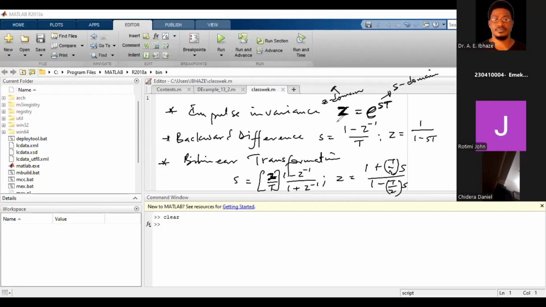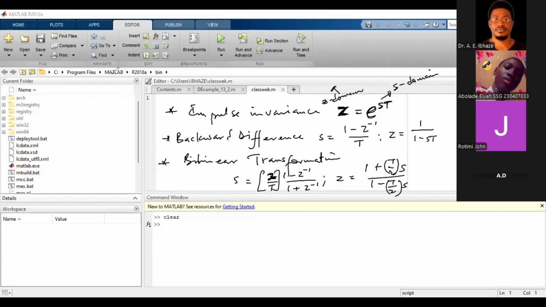So I want to design a system where I pass a discrete time signal into this continuous time domain designed system. Then with this algorithm, it should be able to do the conversion for me and process the signal. I don't know if you get what I mean. Did you get that? Yes, sir. Okay, that's it.